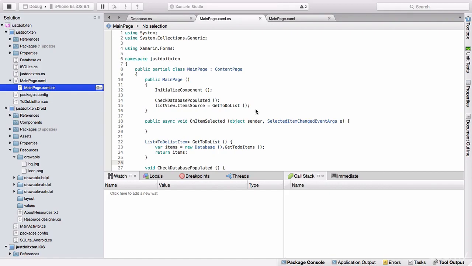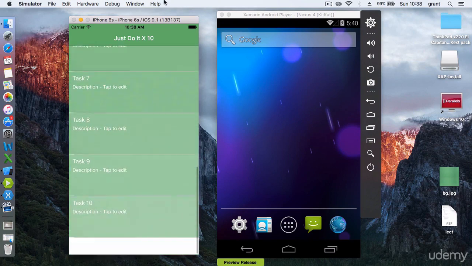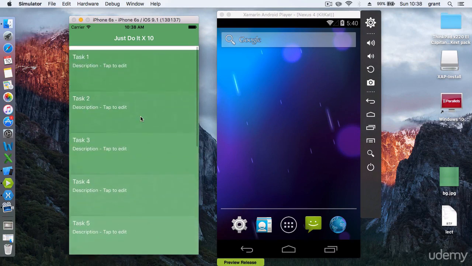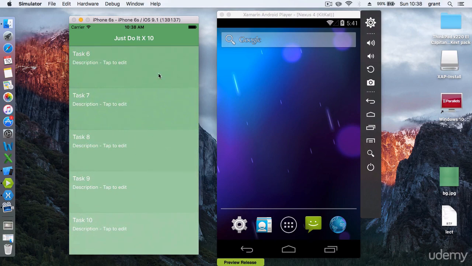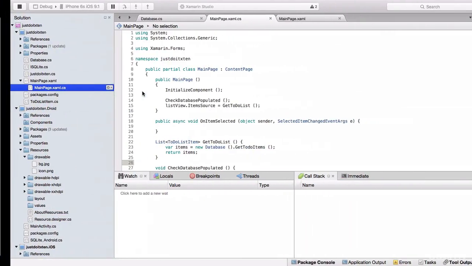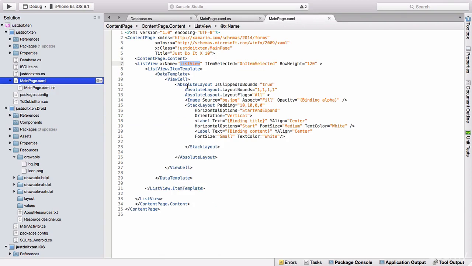And it should pre-populate our database and then show us our list of things. Now if you recall, that alpha that we set is slowly decreasing. It's slowly getting lower and lower. And what's happened here is, if I come back to Xamarin and stop it running, in our MainPage.xaml, with our image, we set our opacity as a binding to Alpha.